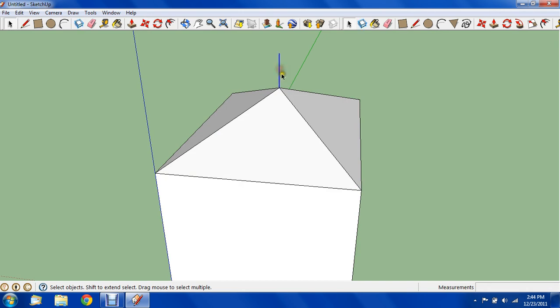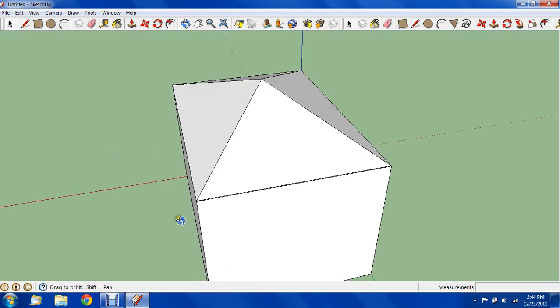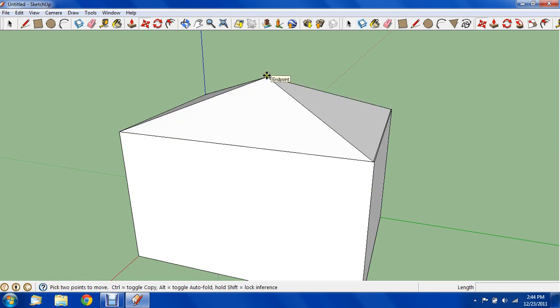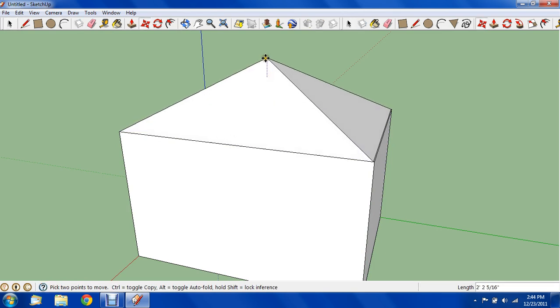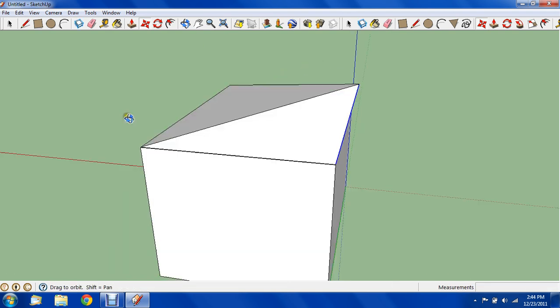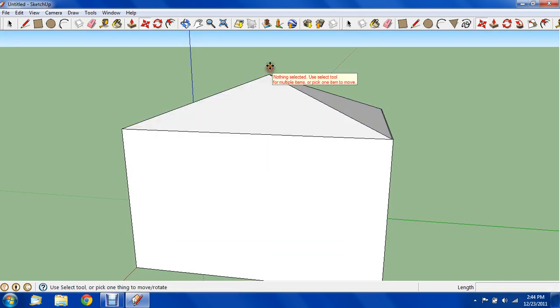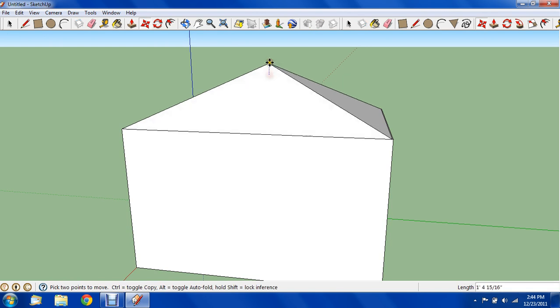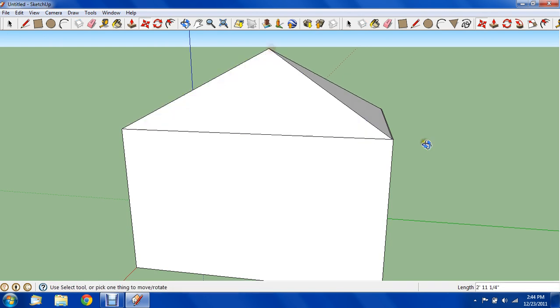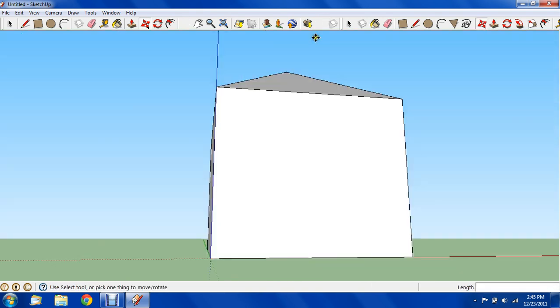So click on this, delete it, you don't need it, or you can use the erase tool. If you want to make this a little bigger, make sure you're still going on the blue axis, because if you don't go on the blue axis, it looks really weird like that. So again, on blue axis, and there we go. You see it's perfect. Alright, good.